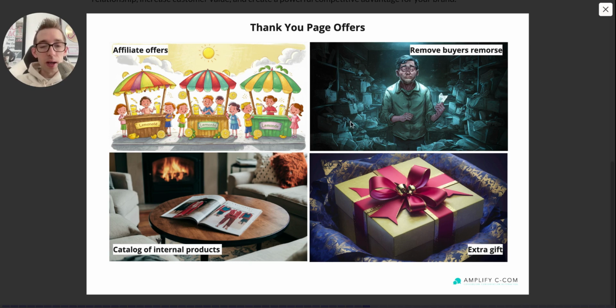And if we're going to put an offer on there, the offer should be soft, very soft, right? So you might have a catalog of internal products. So, for example, a section at the bottom says, more products you may like, right? Simple as that. You don't go, hey, go and buy our stuff. You might give them an extra gift, an unexpected bonus on that page. Unexpected gift, something that goes, look, I appreciate you being a buyer so much. I appreciate you investing your hard-earned money in us. So I wanted to give you this extra gift to say thank you. And if that's a wow gift as well, they're like, wow.